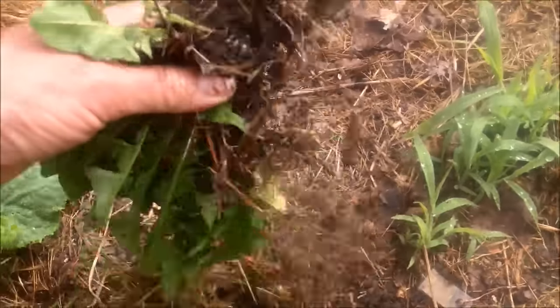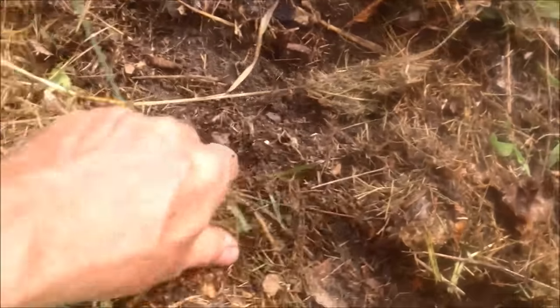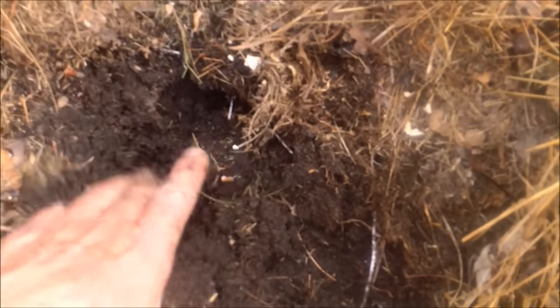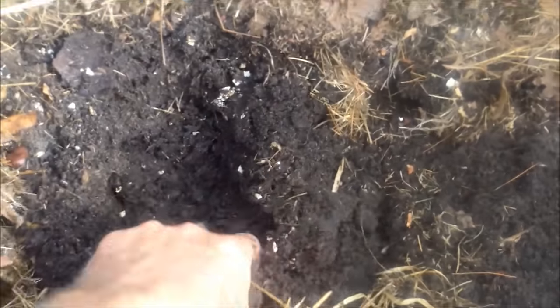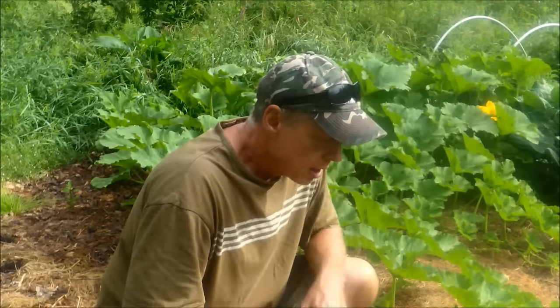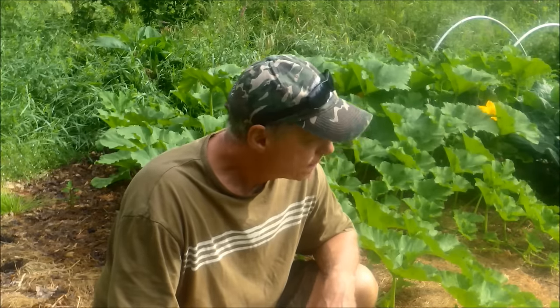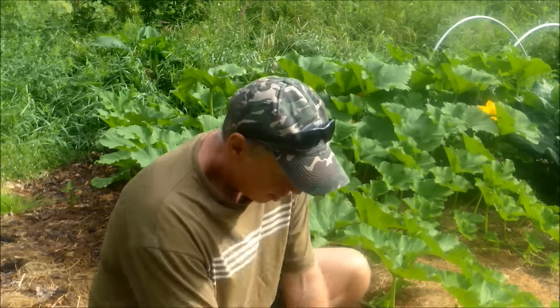See, a little bit of dandelion and grass popping in, but look how easy that popped right up — just by the roots, everything comes up really easy. It's several inches of deep mulch here, and the soil beneath it — look how soft that was. You scrape the top away and look how soft the soil is. Everything is breaking down really nice — good old tree bark and whatever. No need to till anything. Isn't that amazing how nice and moist and soft the soil stays? For all those years I gardened traditionally, if we didn't get rain the soil would get hard and dry and cakey.